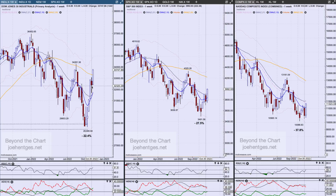So last week I talked about this little harami pattern here on the Dow Industrials weekly. And this was a Japanese candlestick setup that the reason I titled the video Out of Breath is because that's what the Japanese kind of refer to this setup as. But in order to get this confirmed, you got to break down and take out the low of that week. We didn't even come close. We took out the high, and it clearly did not turn into a reversal pattern. So, just like any setup that you talk about in anything, you need follow through for it to confirm what it is that you're looking at.